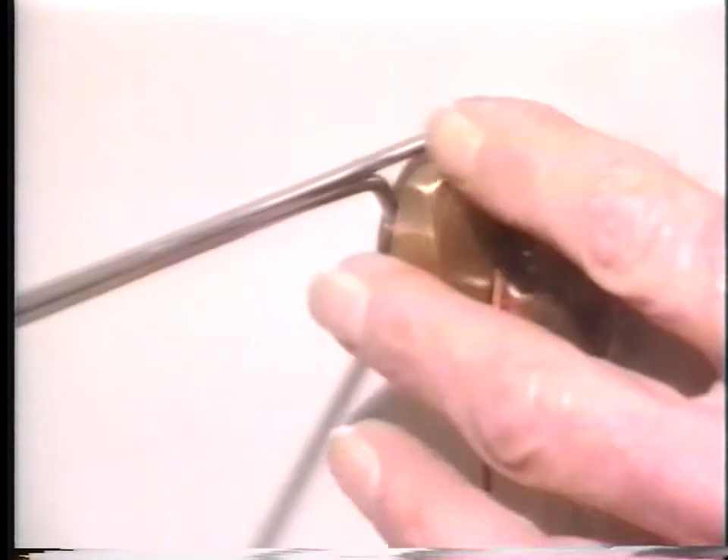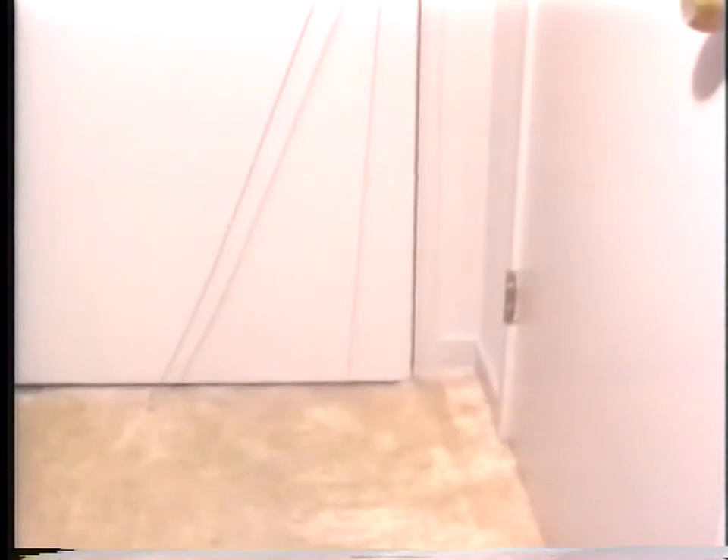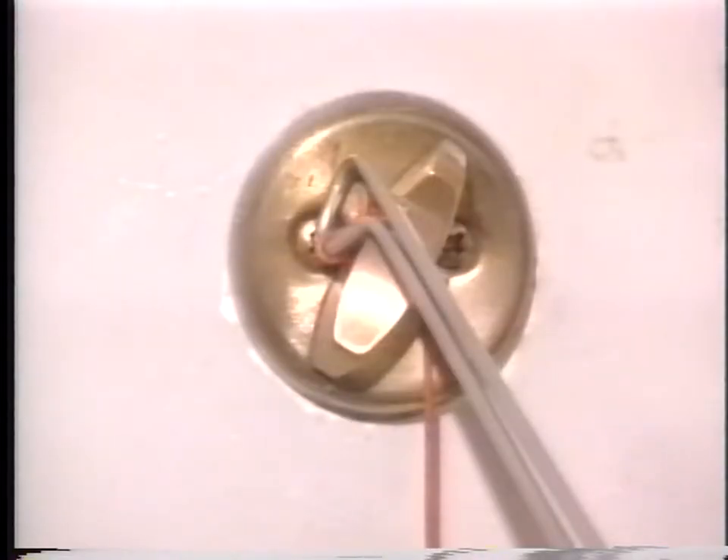Amazingly enough, it's also possible to lock a deadbolt behind you after leaving a room. This feature is popular with intelligence agencies and other investigative bodies who don't wish to leave notice of their passing. To relock, the tool is placed in contact with the deadbolt on the opposite side and the string is wrapped around it. The mule tool operator positions the string against the open door, the door is carefully closed, then you simply pull the string to relock the deadbolt. The mule tool then falls to the floor where it can be easily retrieved.